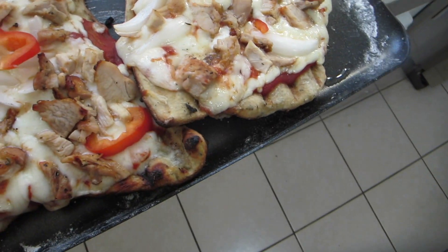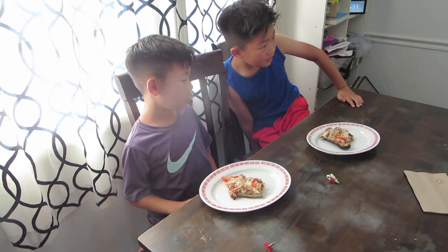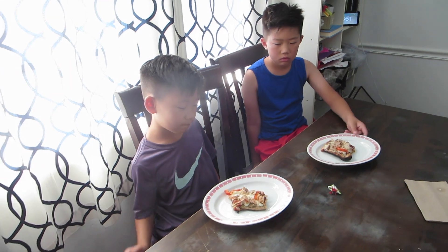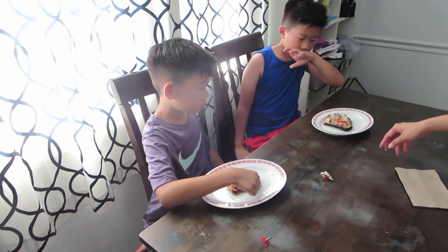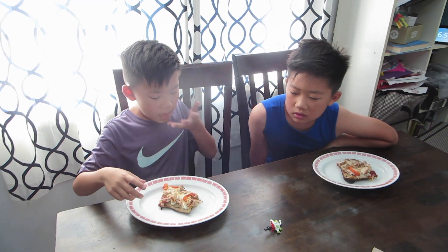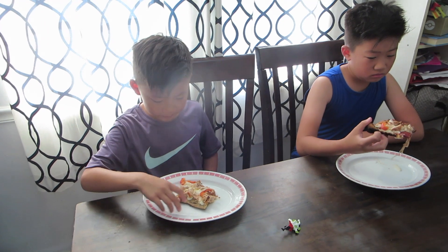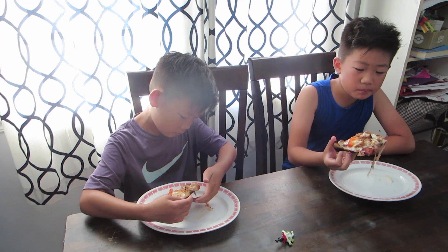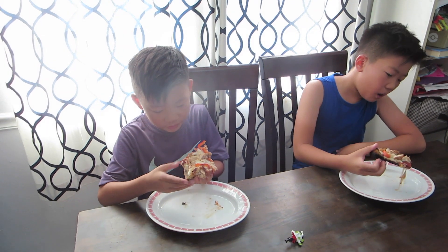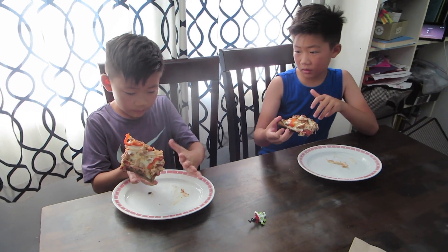Look at them beauties right there! Freshly made pizza. It's not a triangle — it doesn't have to be a triangle. We're eating an America-shaped pizza! PJ loves burnt pizza. Give it a try and let me know how it is — it's pretty hot, it's so messy. It's made from scratch. You know how much people pay for pizza made from scratch? It's like Blaze Pizza. Very crispy, it's good. They love the chicken. There's flour on the bottom — it's just from the flour, just take a bite.